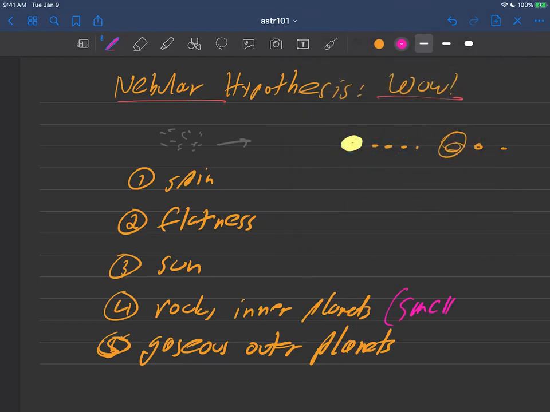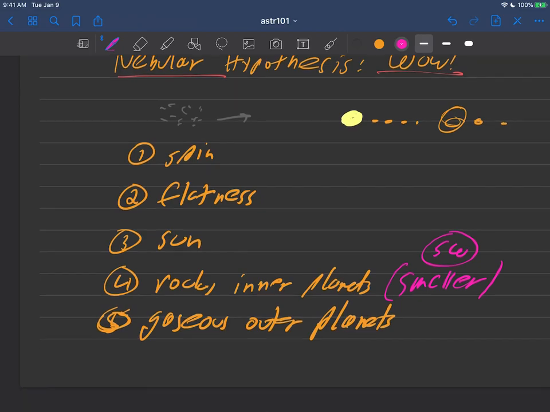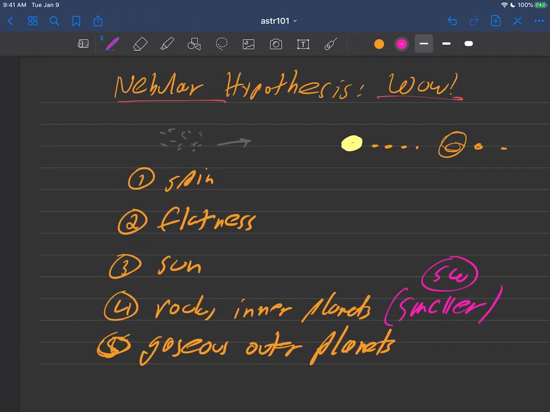going to be smaller. And again, I'll just say that's because the solar wind would have blown a lot of material out of that region near the sun. And the gaseous outer planets here would have been larger, because all that material that was in the inner part of the solar system would have got blown out there, and gravity could have, would have, and did bring it all together to form those larger planets like that.